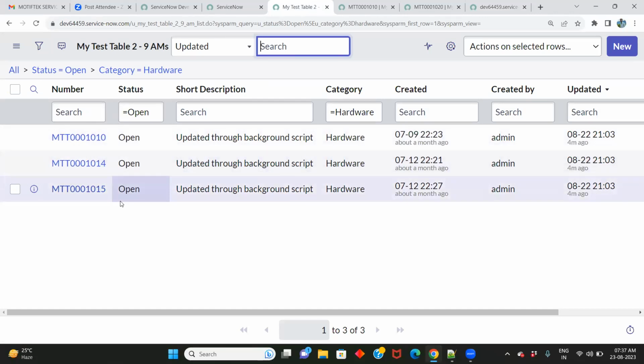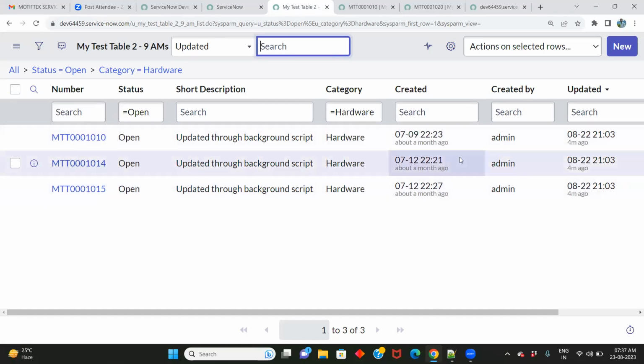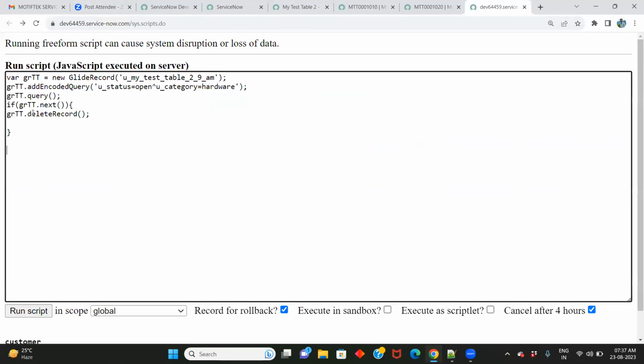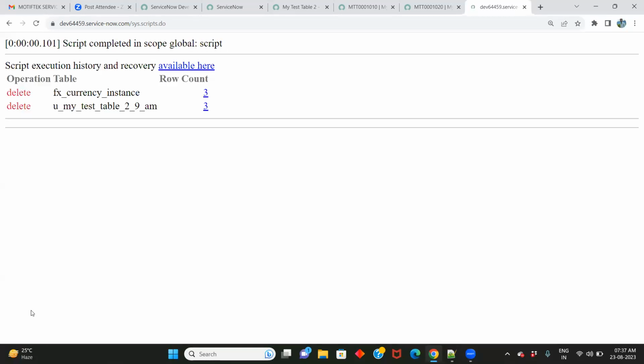Now if you run the script again using while, it's going to delete all the matching records. See here, delete on which table? On this table. How many records? 3 records.